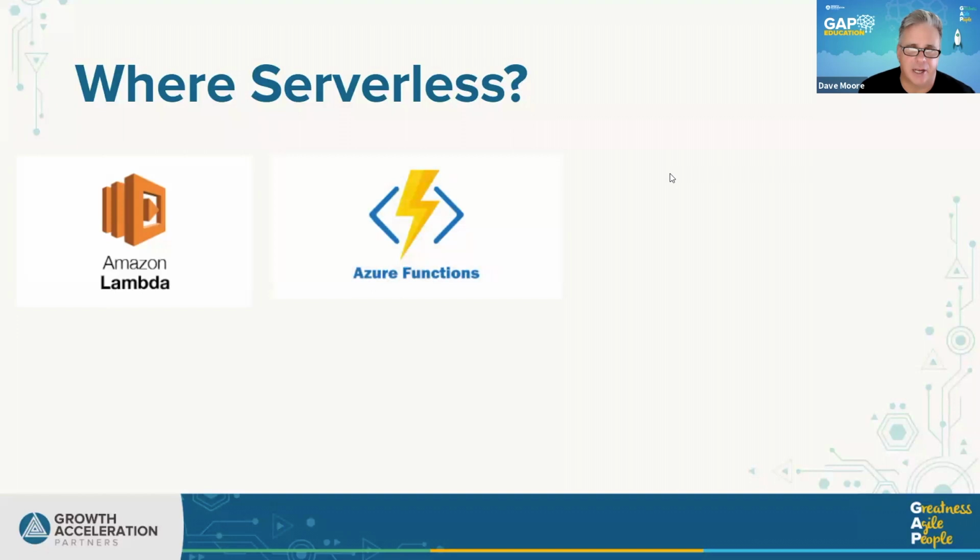Azure Functions. This is coming on strong. This is almost comparable to Lambda, especially if you're a Microsoft shop, you would use Azure Functions. Google Cloud Functions. So Google Cloud, GCP, has the same capability with a reduced number of event triggers, but you can run your cloud function in Google Cloud.